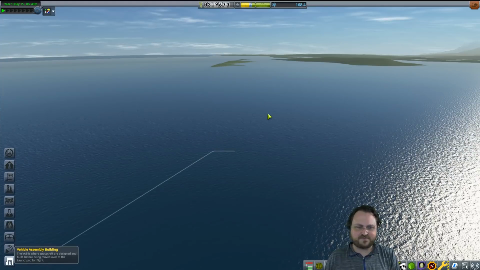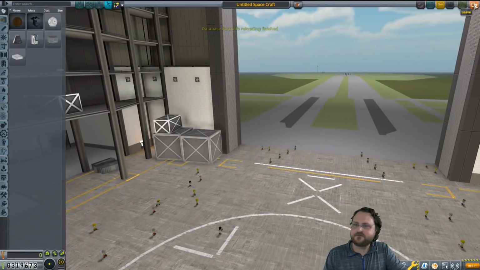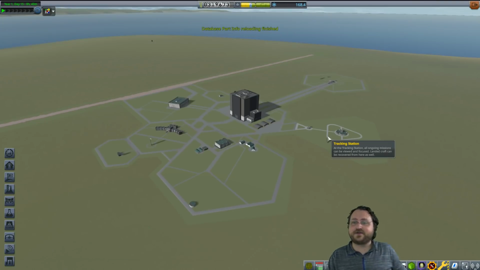Like, if we go into the vehicle assembly building, find out it's... yeah, we could use the Delta V to slow us down. I mean, we shouldn't have needed to. Let's see. Hey, there we go. Excellent.